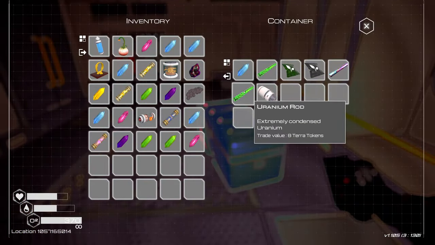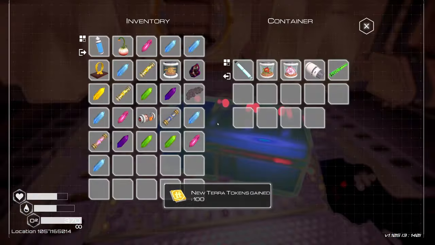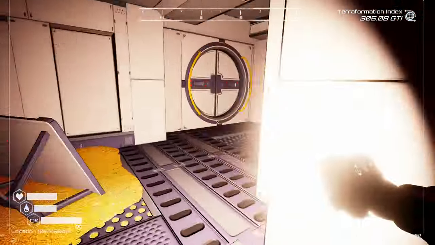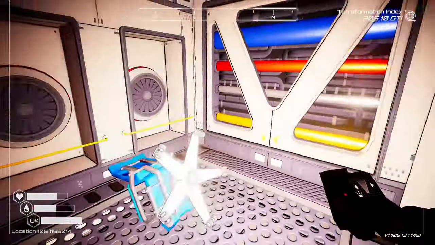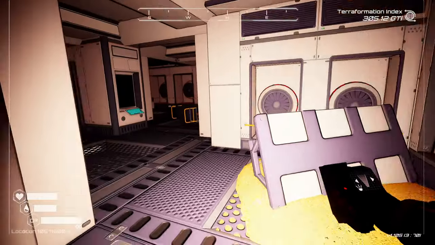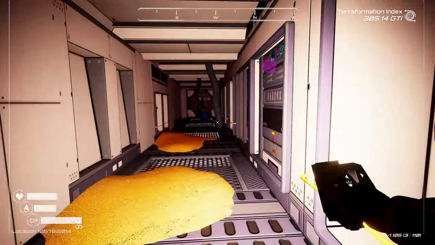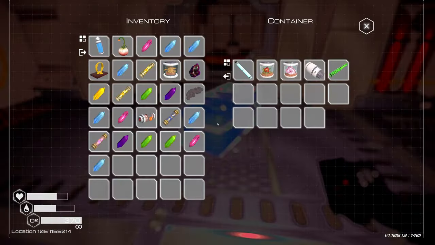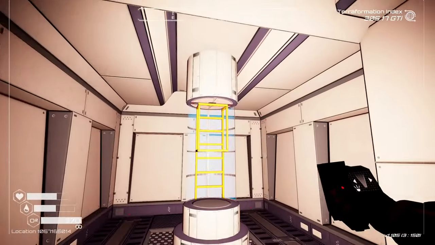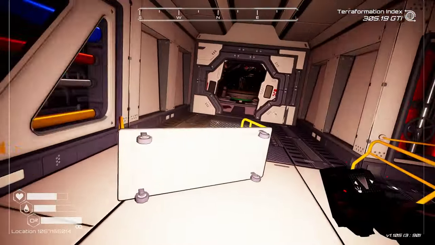Oh, here we go. Tokens. Another quartz. See, here's another door that would probably open with that damn fusion core. Question is, if I go back through the portal, will it let me back in? I mean, it's unlikely that it will. Are we back at the beginning? Yeah, god damn it.